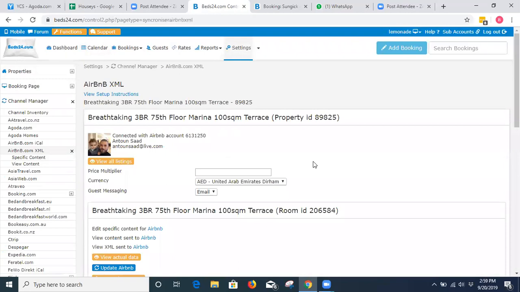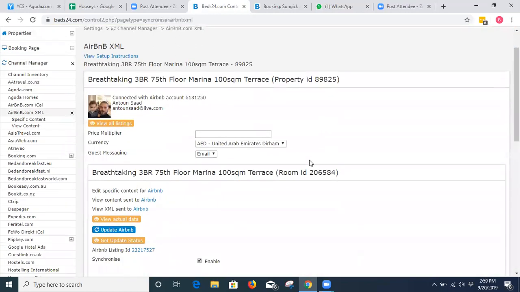You have all those channels XML. You can connect all these. Yes, you can, sir. You just have to click on update Airbnb if you want to send it immediately.